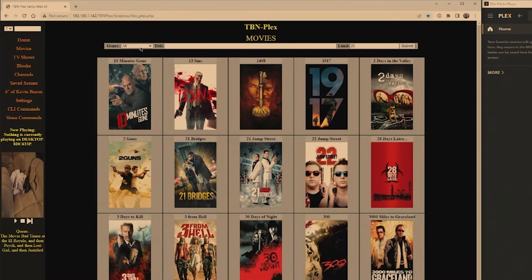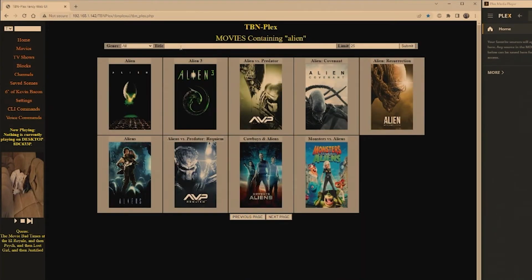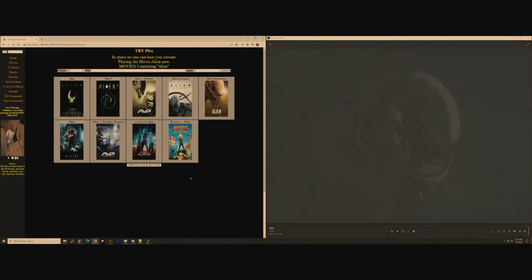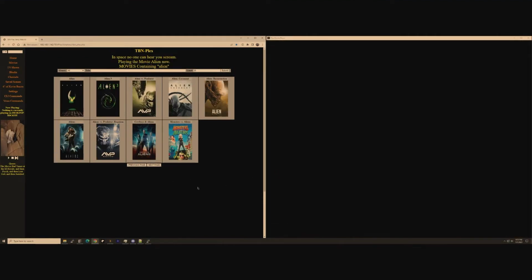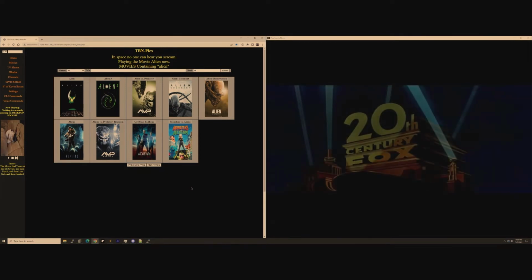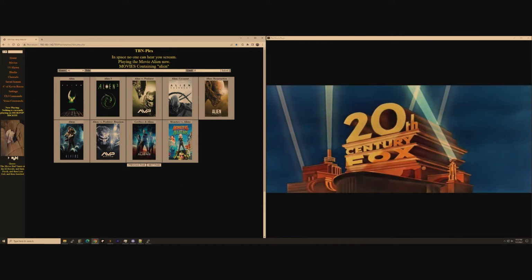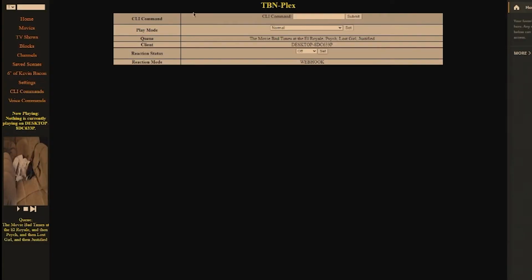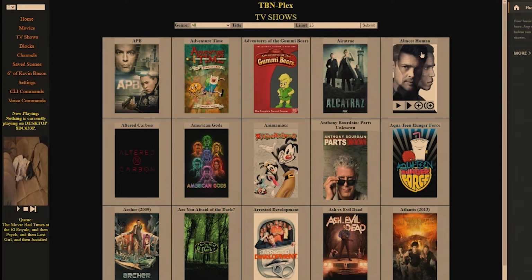So, for example, if we go for a movie like Alien, we can set that to play from the beginning. And you can see in my client on the right, it's starting to play, which is our default client. And I'm going to stop that so we don't get a DMCA takedown. But the other things that you can do, so like Bad Time at El Royale is up next, right? So let's say we were going through our TV shows and we wanted Almost Human to be up next.